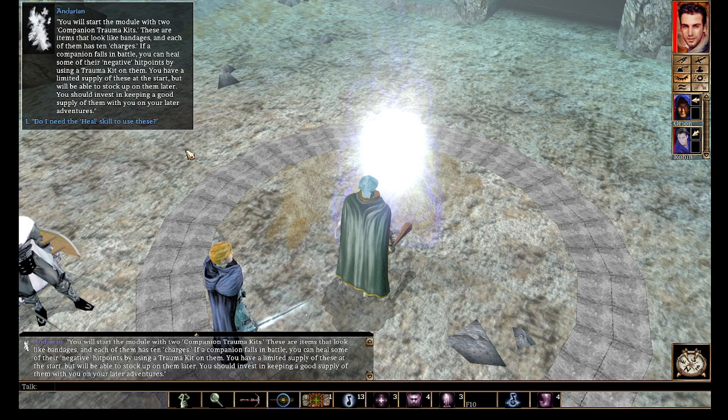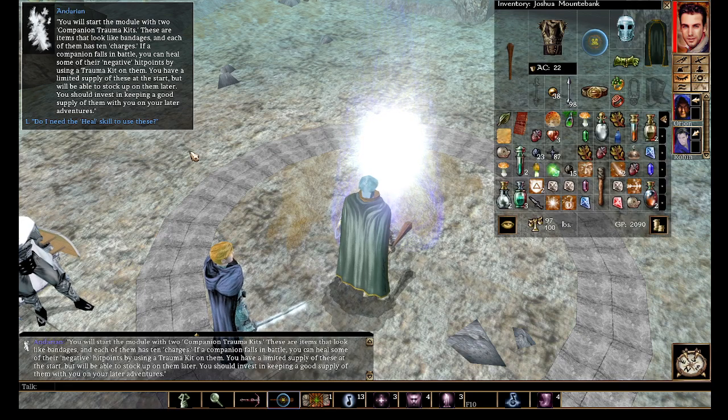You will start the module with two companion trauma kits. These are items that look like bandages, and each of them has 10 charges. Oh, there's charges now? I don't like that. I really don't like that. If a companion falls in battle, you can heal some of their negative hit points by using a trauma kit on them. Oh, it does say something different. Like I said, I don't really like that. I liked the first one where it was just kind of automatic, but it is what it is.